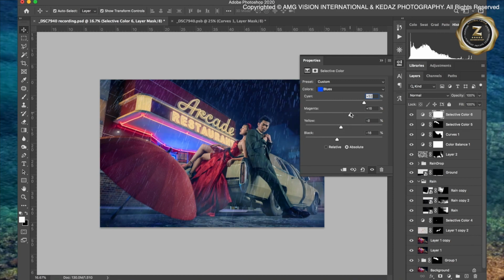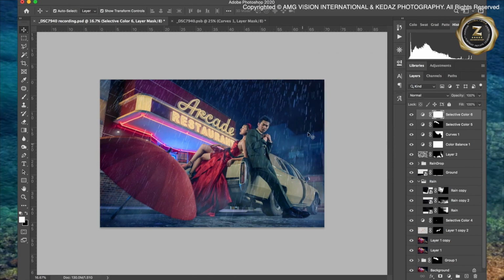Remember to use absolute, and then you see how I do the blue. I increase the cyan and then increase the magenta. Good. Now we're going to brush the black mask.